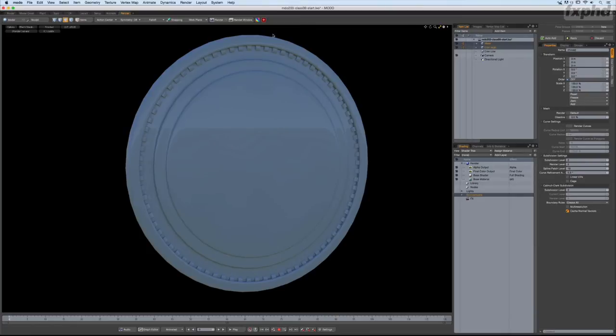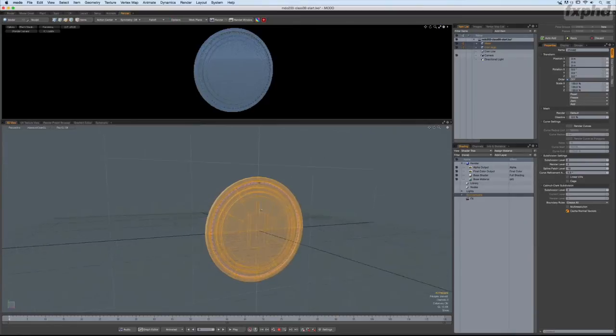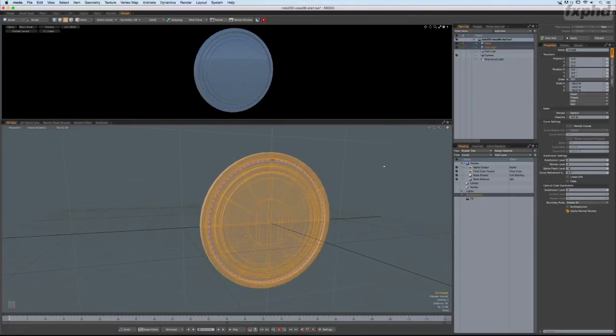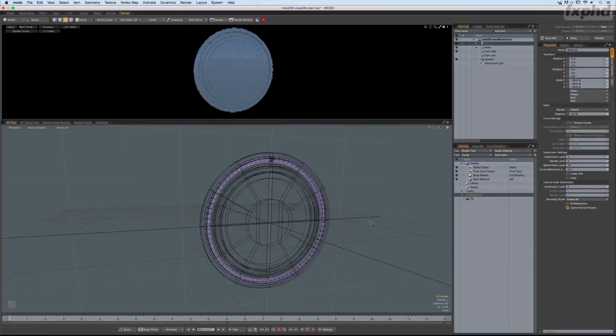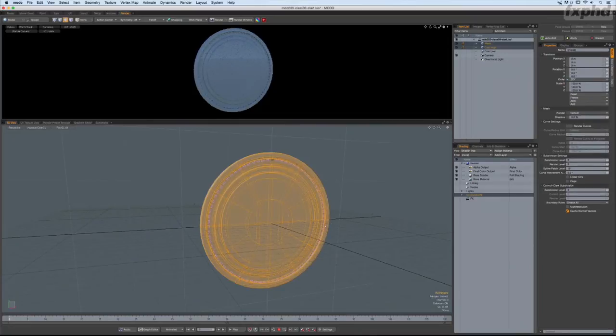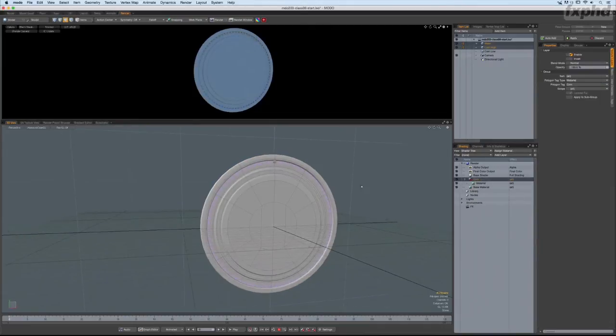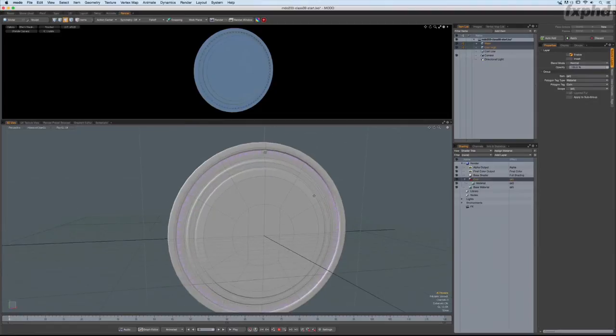First things first, let's make sure that we have everything encapsulated in its own material group. So I've just selected those polygons, and now at the M key, we'll just call, oops, excuse me, I hit the wrong button. Hit the M key, and we'll call this one coin. Wonderful. And now we have a material group, and we can start influencing those polygons individually from the rest.